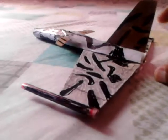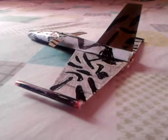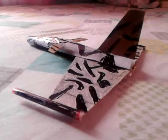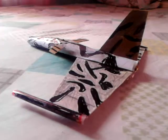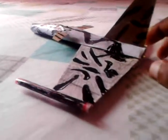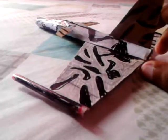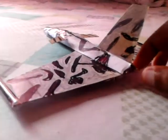When I was coming up with this aircraft design, what I had in mind was to create an airfoil that will glide long distances through the air, whether it is windy or calm. So, after working out this design, I came up with this design, as you can see.